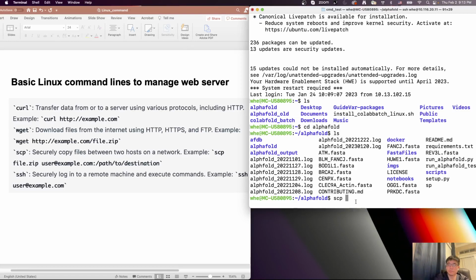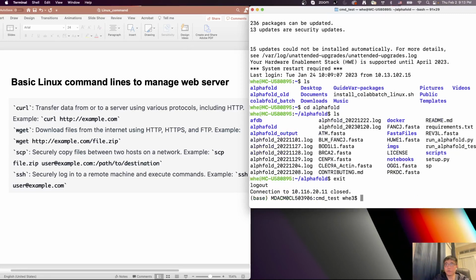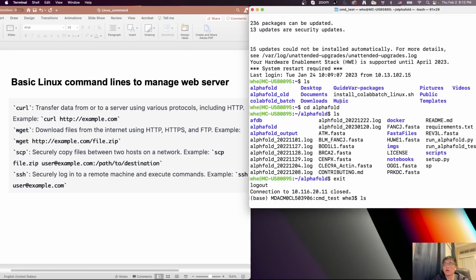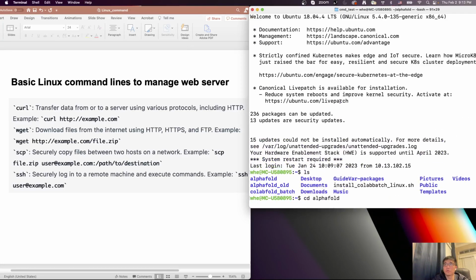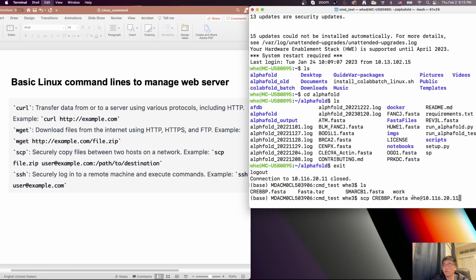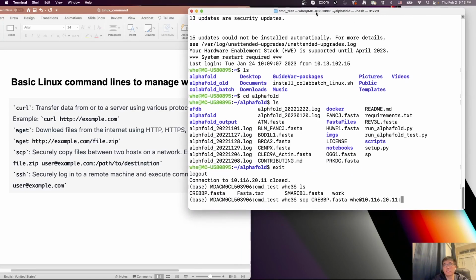Let's just copy this file to the server, and the path to the destination, maybe home.